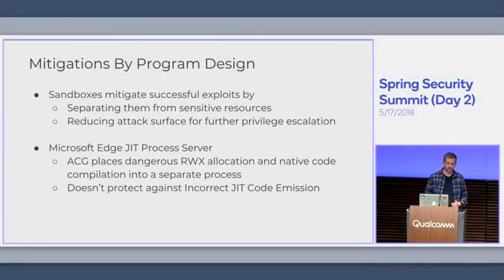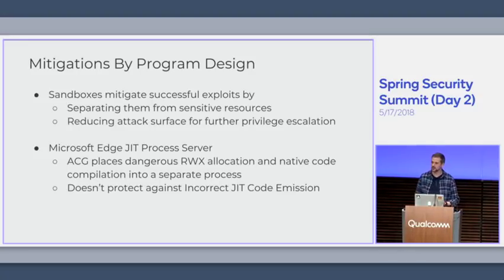The problem with that is almost every JIT engine on the planet spits it out into RWX pages, and that's really dangerous. One of the things that Microsoft Edge's ACG doesn't protect against is incorrect JIT code emission, which I'd love to talk about, but I don't have time, so talk to me afterwards if you want to.